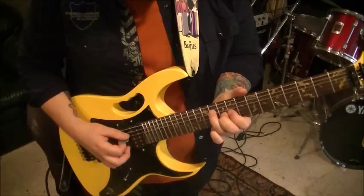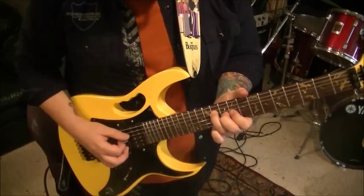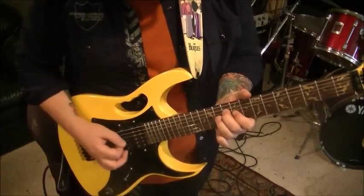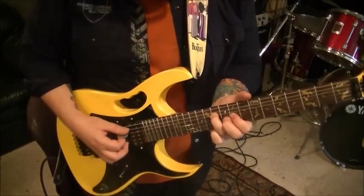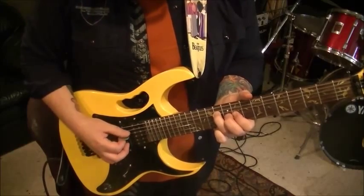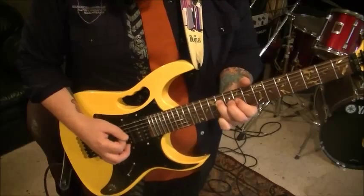So actually 11D, 10G. Hit those, down, up on 11D, palm muted. And then go 11D, 9G, did I say that? And then down, up, palm muted on the 11th fret, D.